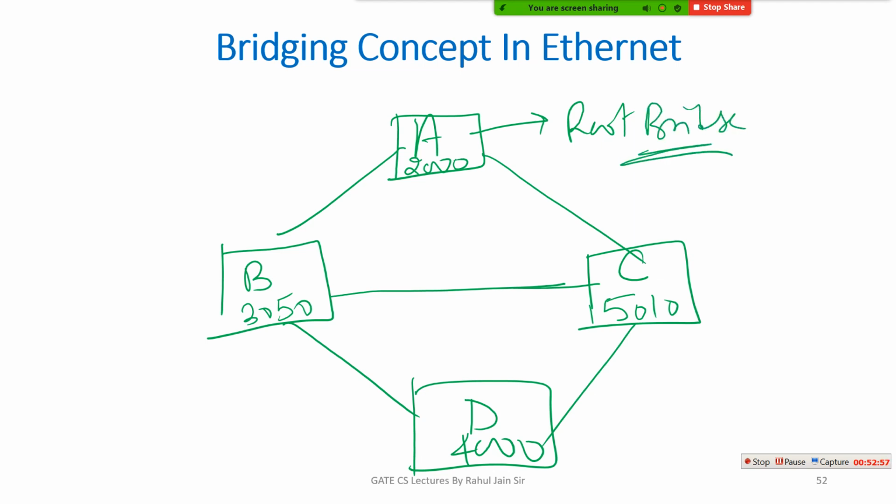So guys, tell me what would be the spanning tree architecture of this bridge network? How will you solve the cyclic problem of this bridging setup? Just apply all the concepts which I have discussed with you, and then I can continue and conclude the session, guys. Just try in your notebook.